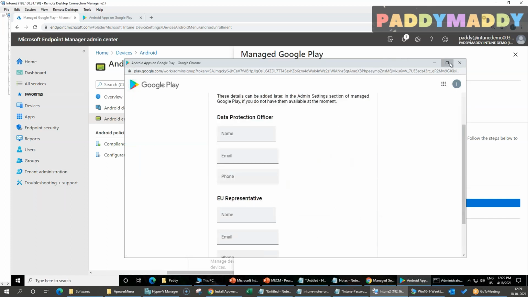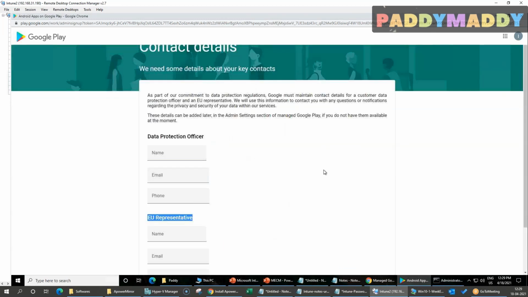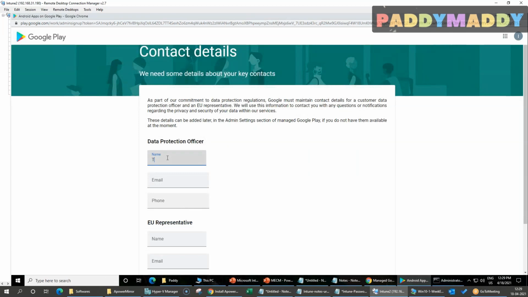As per European Union laws, it requires a data protection officer and an EU representative, though in fact they are not going to contact them. So I'm going to say it's going to be Patty.